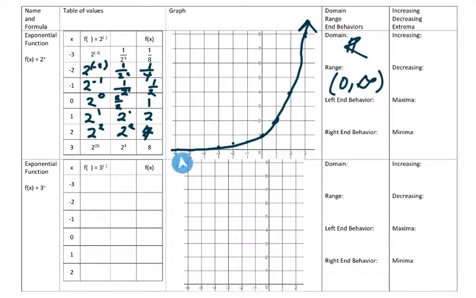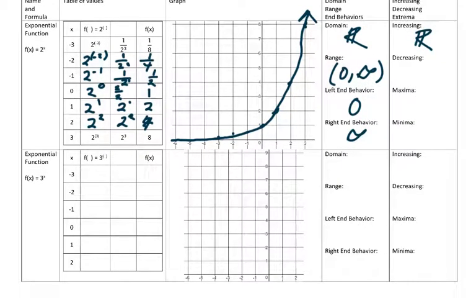It never actually gets to 0 except at the left end. Okay, the limit as this goes to negative infinity would be 0, but it does not have the bracket here, which is different from, say, an x to the even, which does have that closed bracket because it touches 0. This one doesn't until it gets to infinity. So the left-end behavior is actually 0, all right, and the right-end behavior is positive infinity. It is increasing for all reals, and it doesn't have decreasing intervals, maxima, or minima.